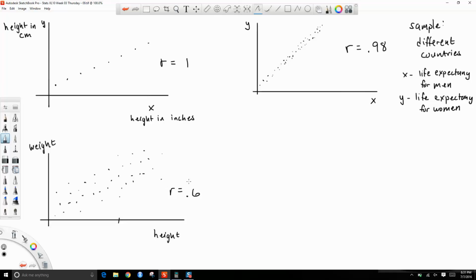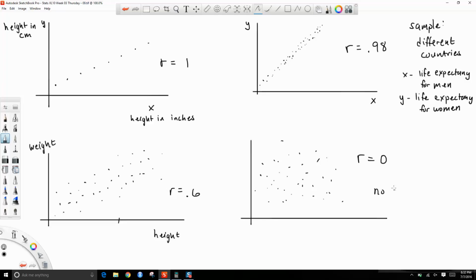So R will always be provided in the problem or as part of computer output, and you look at the output and say, oh, this is what it means. Is this okay as far as the interpretations for R here? And then when you get to a certain point where there's just complete scatter and there's no overall trend, here you can say R is equal to 0. No relationship between X and Y exists.